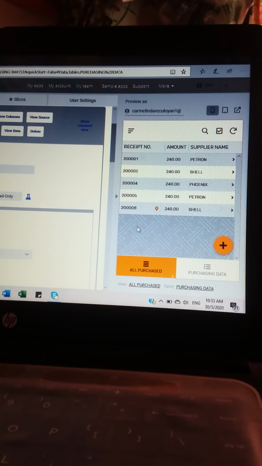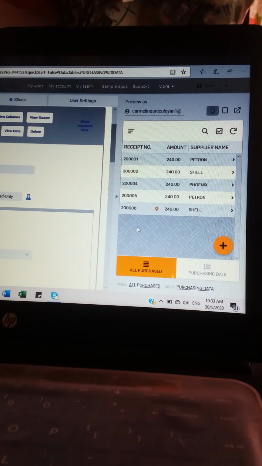This morning I will explain to you how this application is applicable to all field services or businesses, like a purchasing system. So for example, if the customer wants to purchase products, they will input all the data through their cell phone, or you can browse it in a web browser.